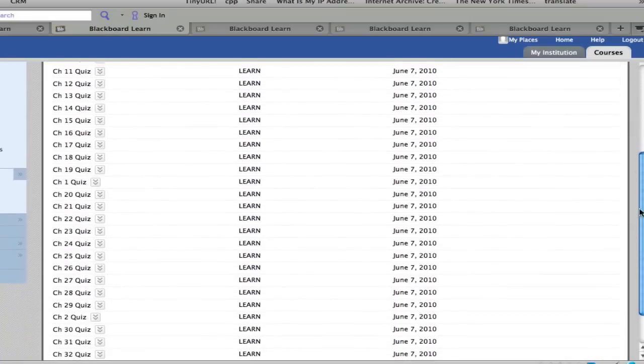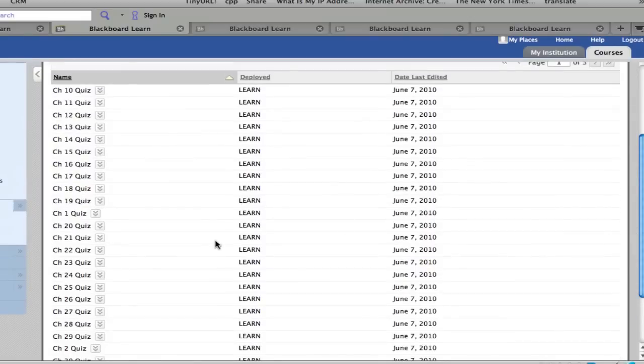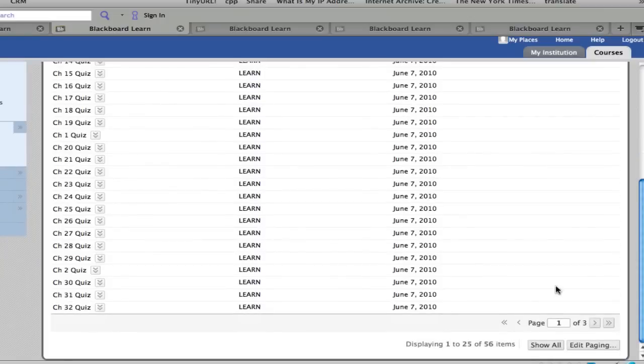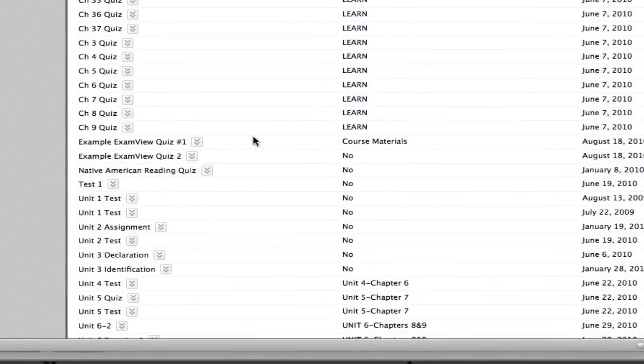Now, you may see that it's not obvious where that test has gone, and that's because there are so many quizzes that we've created for students that you actually have to go and find all of them. There are actually 3 pages of self-study quizzes that are already embedded in your Blackboard course provided by Norton. So what do you do? Just click the Show All button, and in alphabetical order your quiz should appear.